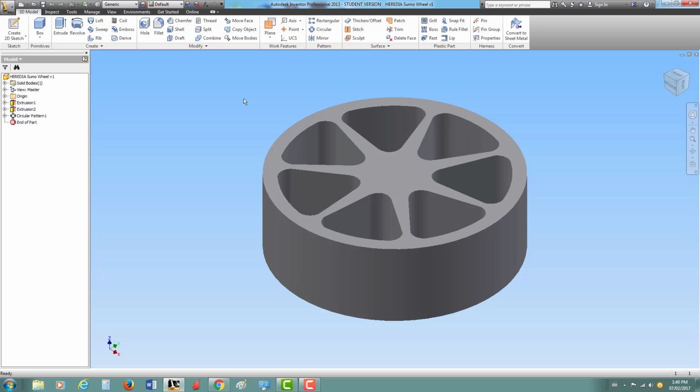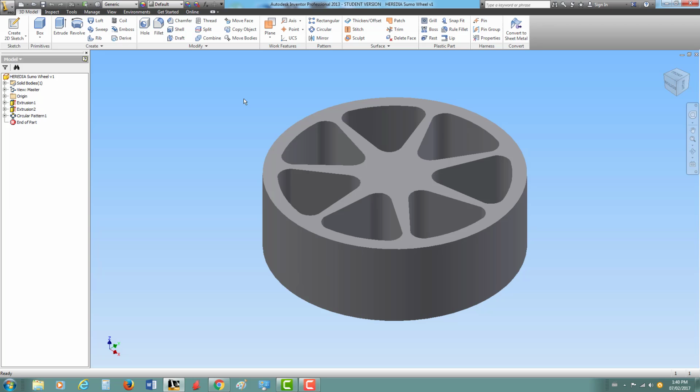Now what we're going to do is, in a separate video I'll show you how to add some other features, some other tricks and tips for making this thing even prettier, so it's the prettiest wheel out there. But the first thing we have to do is make a hole in the wheel for the axle. Now the axle is, and you've already done this, you've made a Tamiya motor. The axle is the bar that will stick into the wheel, and as the motor turns, cause the wheel to turn. And it has a very interesting shape. It's actually hexagonal, so it's not a circular, like a cylindrical rod.